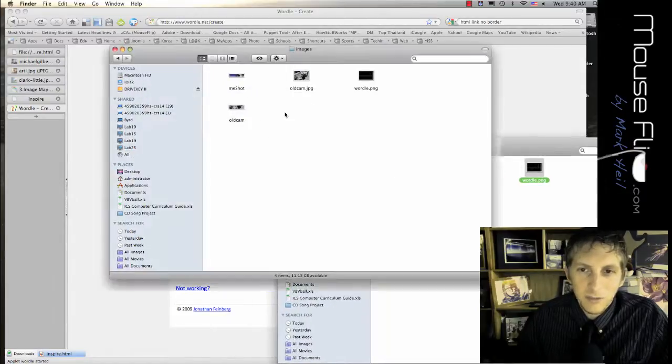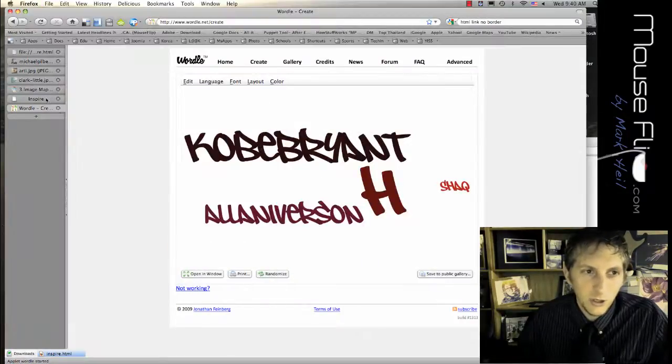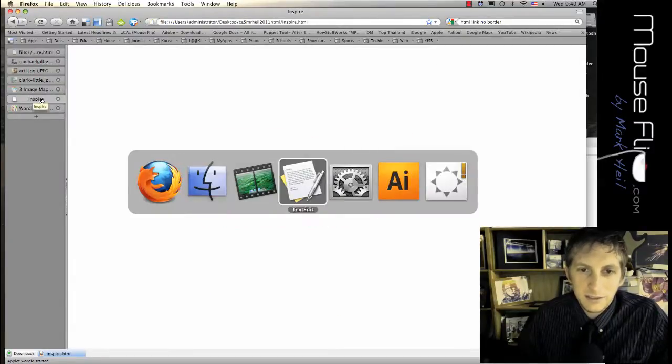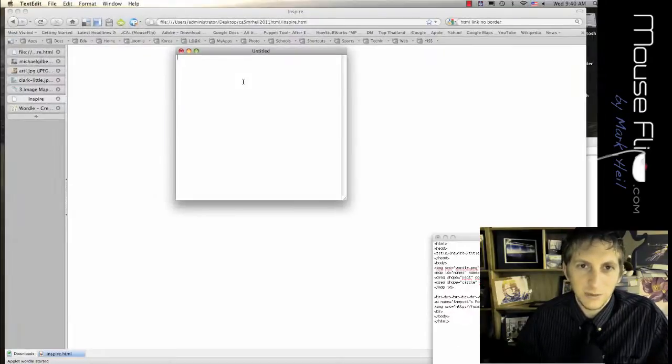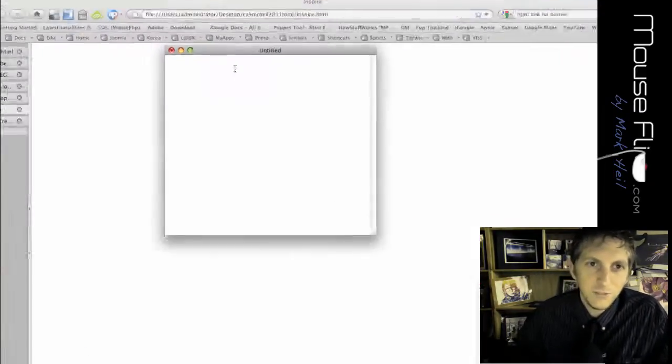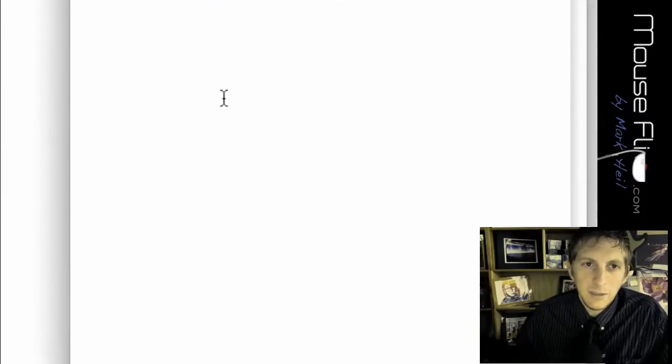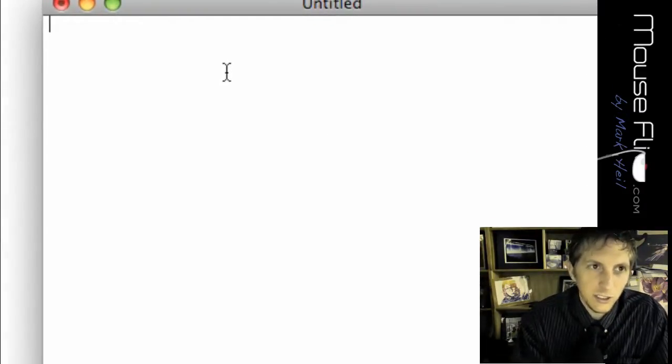So now that we have our image ready, we can go into our code and start typing it up. Remember, Shift-Command-T to make it a non-rich-text editor. And then we're going to start our code. So let's go HTML, then our head, and then our title. Remember, this is Inspire. We already created this page before, but I'm just doing this so we can get ready. All right, so our body. We're going to put in our image.